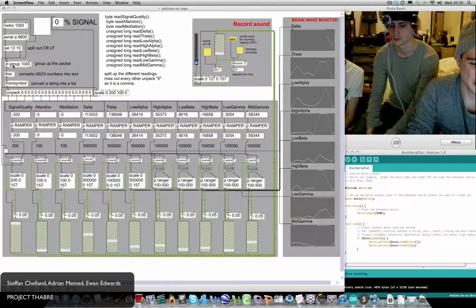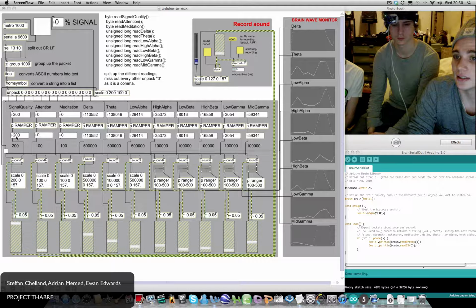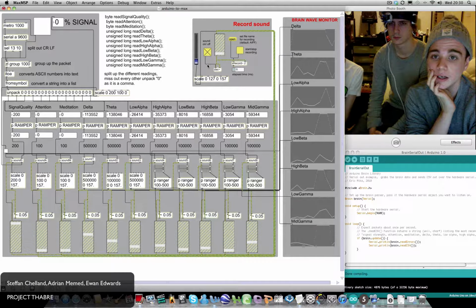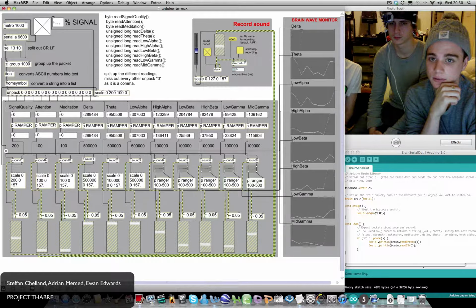This then converts the packet's ASCII numbers into text, and then converts that text string into a list, and then finally it unpacks it into each of the channel strips, being signal quality, attention, meditation, delta, and so forth. So we can turn it on and have a listen to some of the songs.